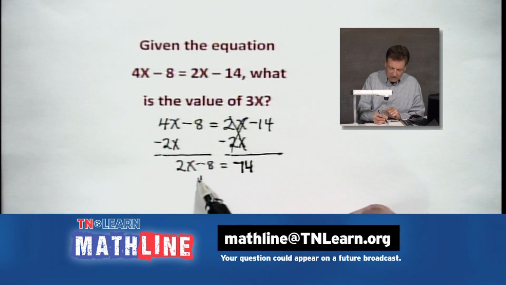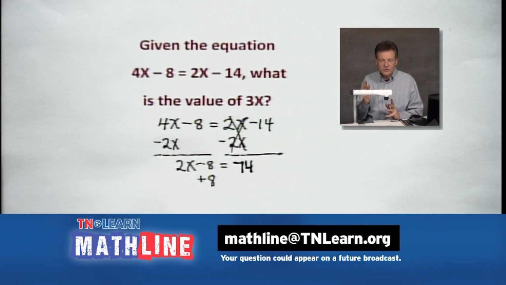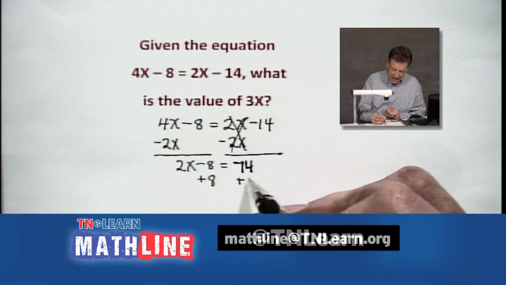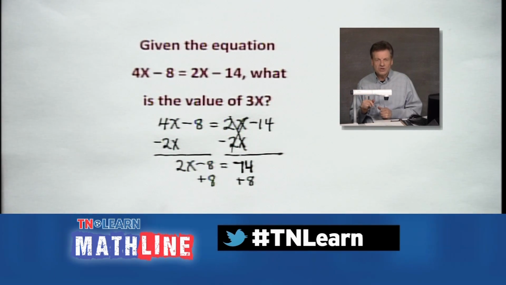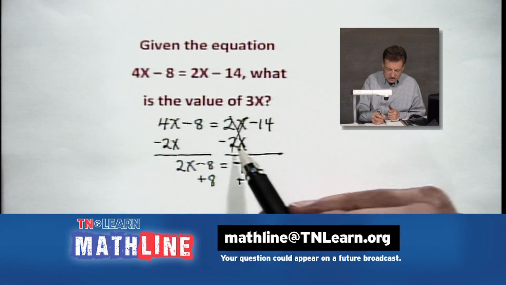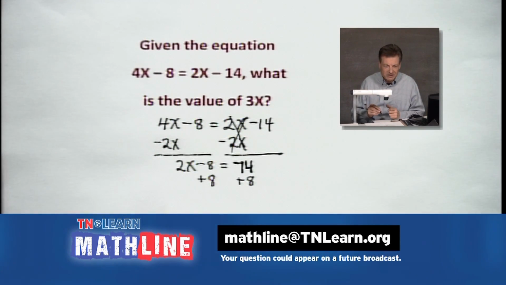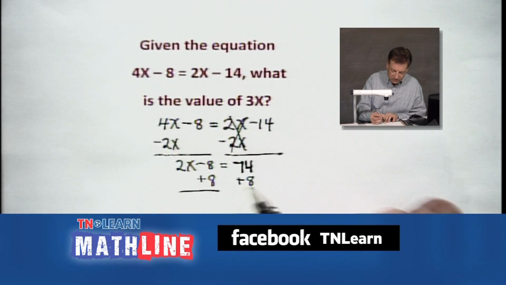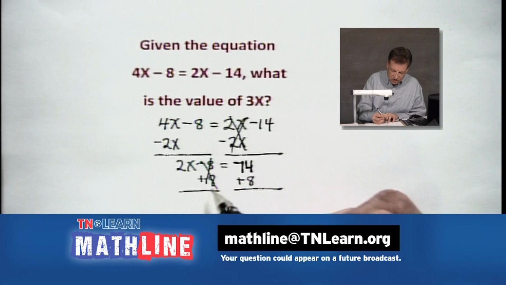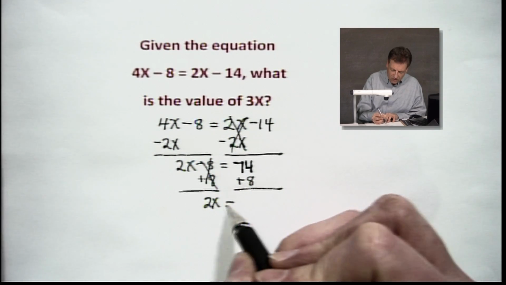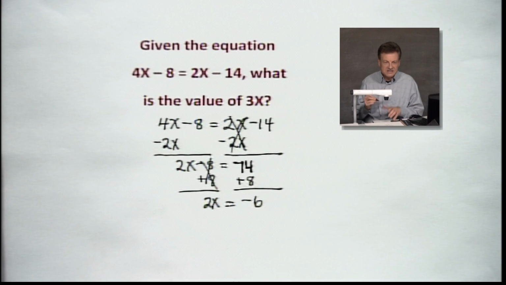So what we're going to do, however, is add 8 because that's how we undo a subtraction. And we're going to add 8 to both sides. That's the good old addition property of equality. You say, well, what do we do up here? We subtracted both. So guess what? Subtraction property of equality back here with the 2x's. But we're going to play with the 8's, and let's see what happens. What happens is 2x is left because those are gone. And over here, I have a negative 6 hanging out because that's what happens when we add 8 and negative 14. The negative 14 has a little bit bigger absolute value, so the sign of the final answer is negative after we subtract those two.